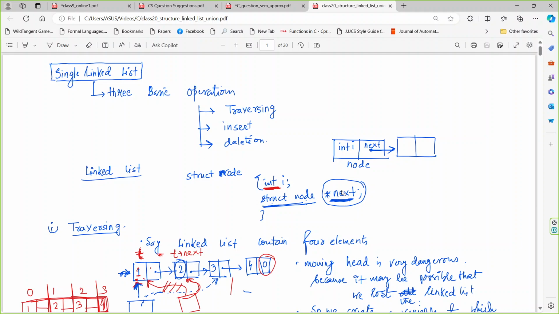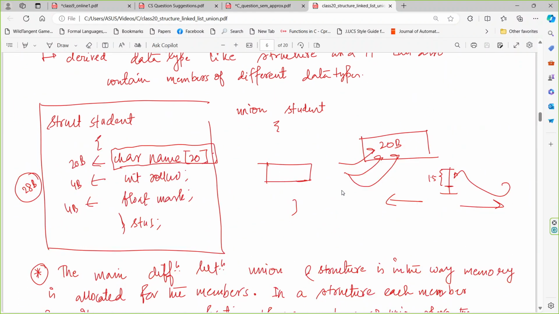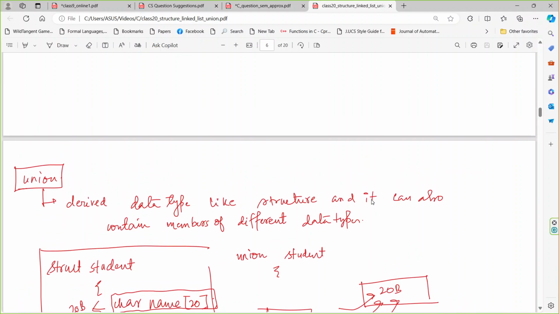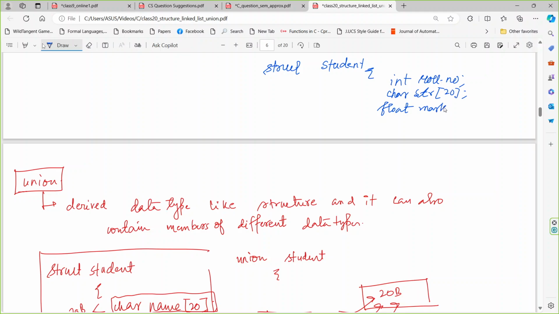Structure and union both actually do the same thing, right? You have studied structure, right? I can write the structure like that. Say I take a student structure, as I was saying in class too: if we have to write the struct, then you have to write struct, the name of the structure, say student. Then for the student you can take the roll number, the name, and maybe the mark.